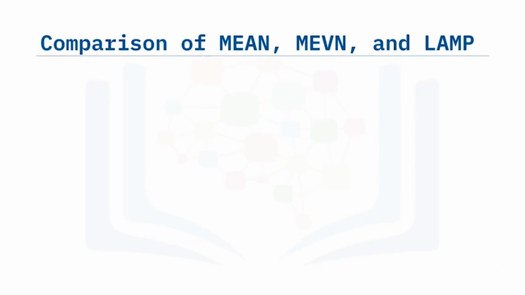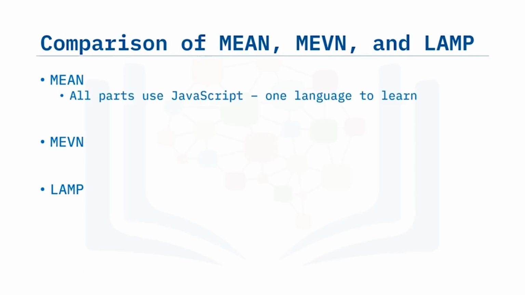Let's consider some advantages and disadvantages of 3 different software stacks: Mean, MEVN, and LAMP. Mean is a free and open-source JavaScript software stack used for building web applications. The biggest advantage of the Mean stack is that all of the parts use JavaScript, so developers only need to know a single language. The stack is also open source, which means the cost is lucrative to businesses, and there is a lot of documentation and reusable code for developers to use. Development can happen quickly because Node.js has a huge collection of free, reusable module libraries.